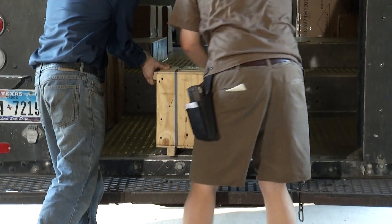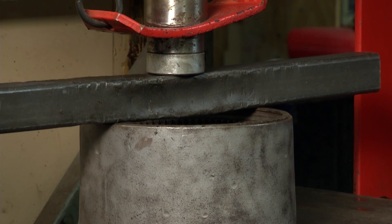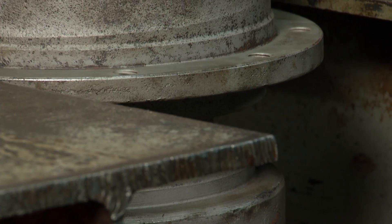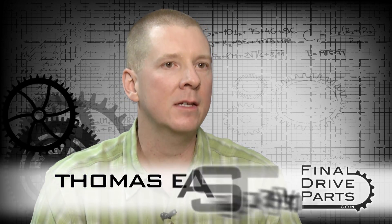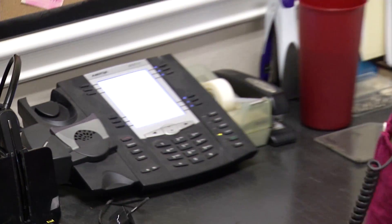We understand where they are right now. We've been there. We've had the same machines broken down on a job site or out in the field. I've had my hands greasy up to my arms, doing the work myself. So when someone calls here, we know what they're going through.